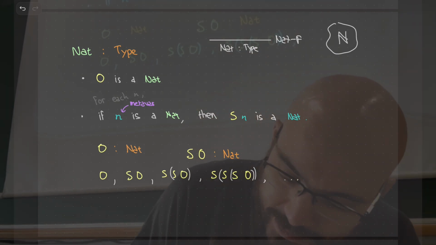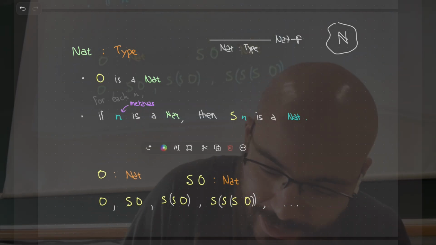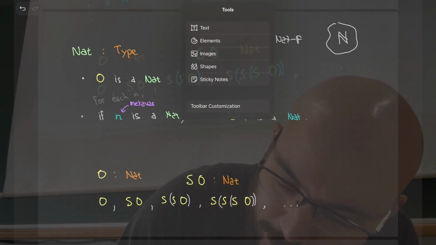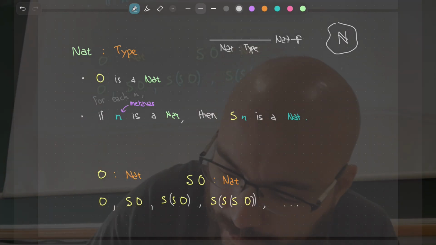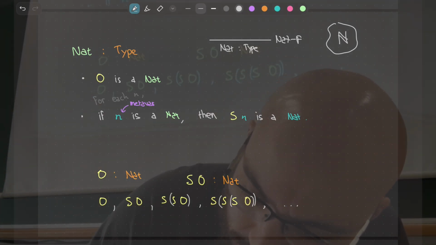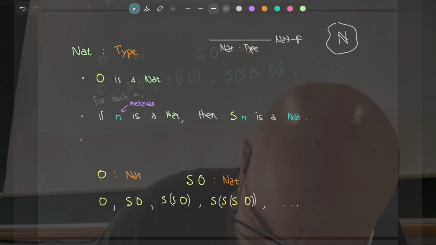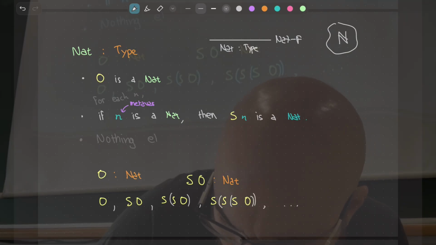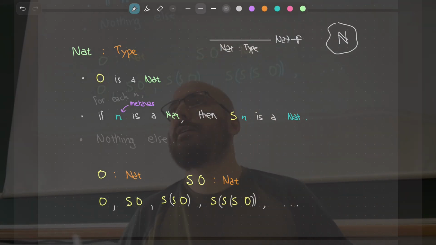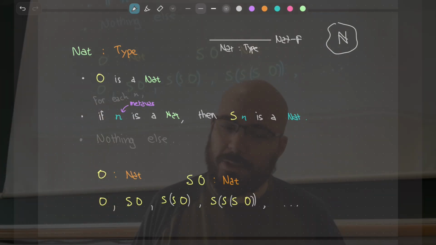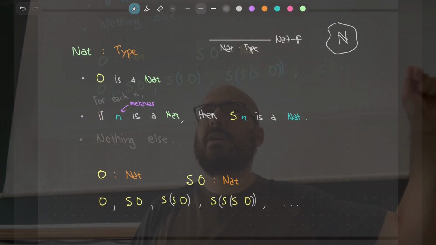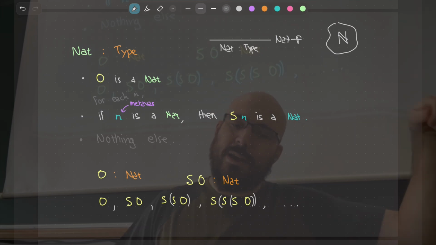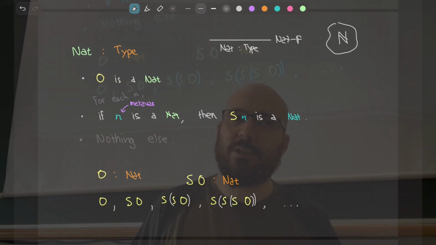But the way we read these inductive definitions is as if they always have an implicit and very important third rule, the last rule actually, which says nothing else. This is completely crucial. And now I can defend that we are not, me, Lazarus, whoever, we are not nut. This is never written down. It's always implicit. So nut is something that can be constructed by these rules, and only the things that can be constructed by these rules.